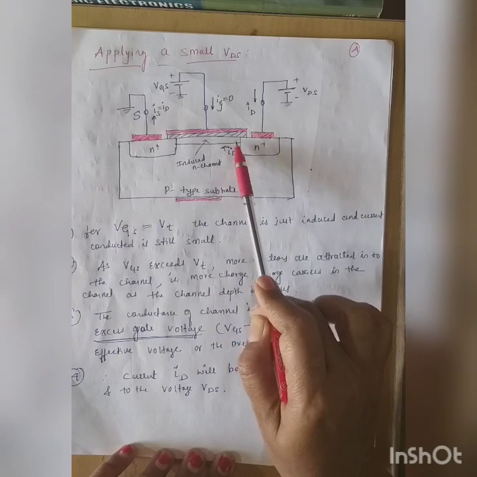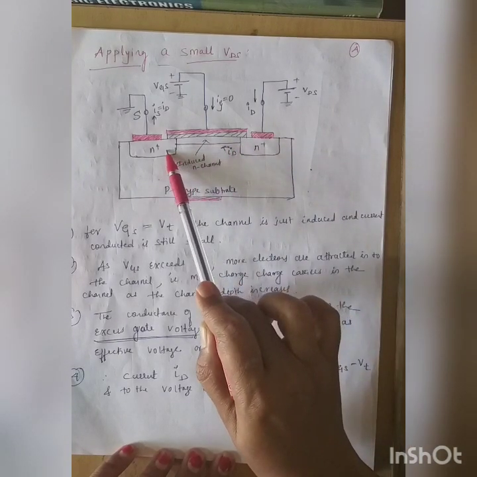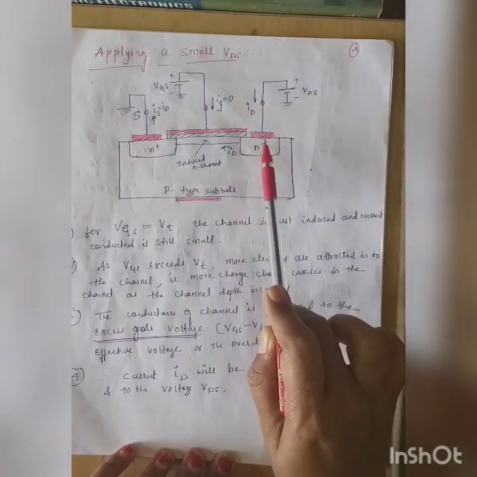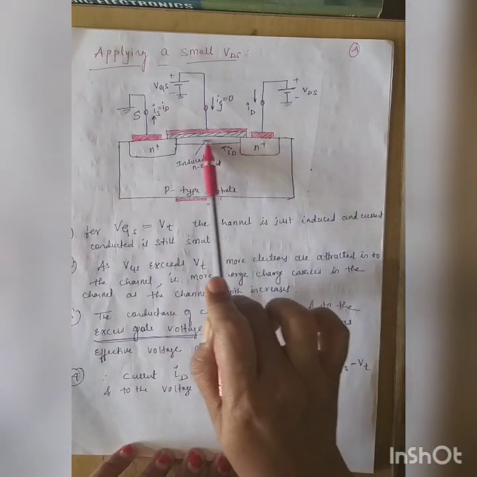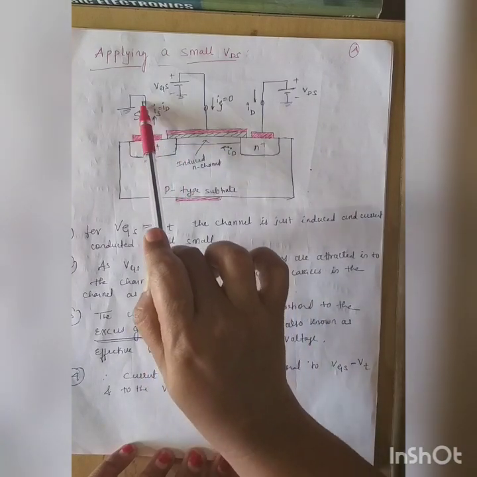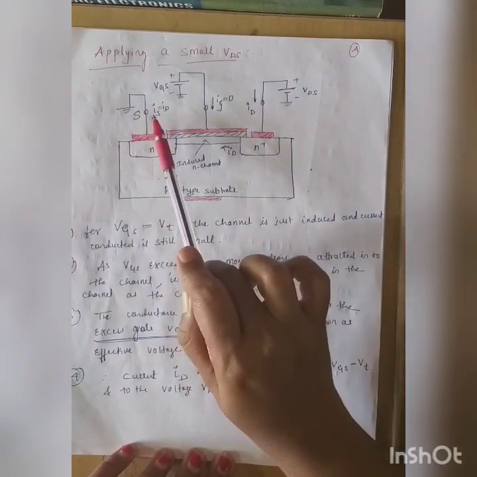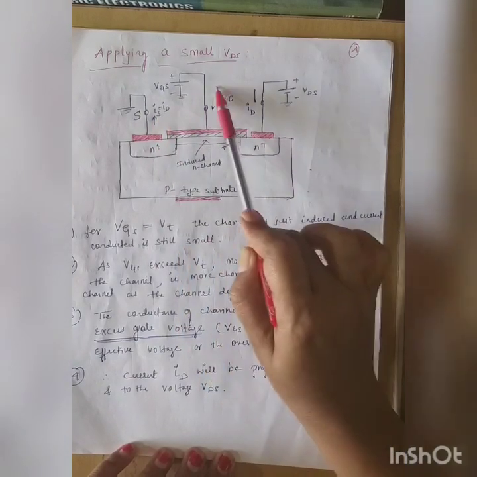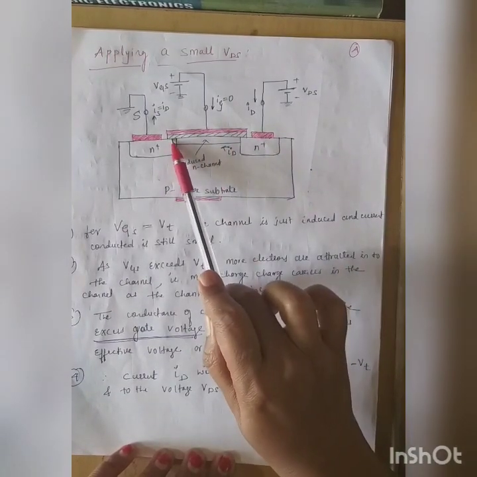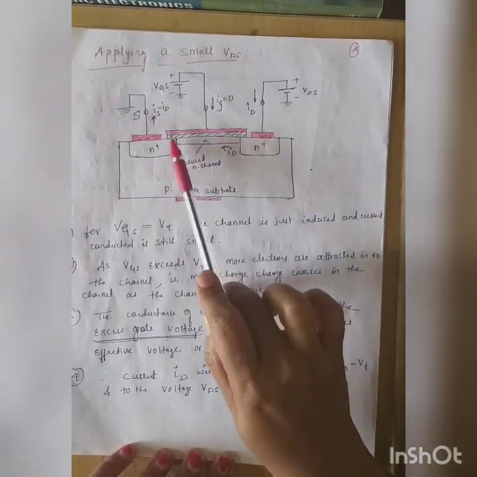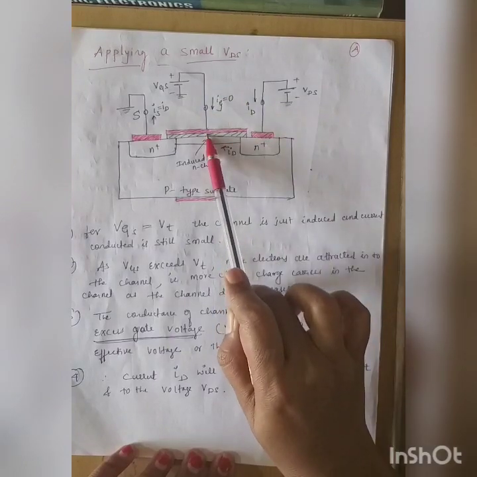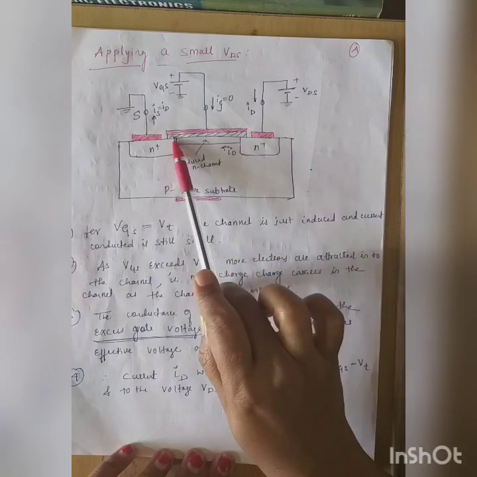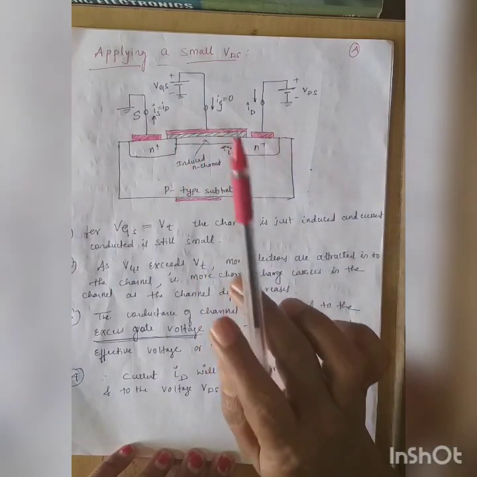Now we have provided the channel. It passes through the channel, and it goes to source. So from drain, through this channel, to this source, and it ends here. So here it is going to be ID, and here it is going to be IS. So IS is obviously going to be equal to ID, and IG is going to be 0 because we have the insulator material of SiO2. No current flows in this terminal. Why is it so? Because we have the insulator in between this metal and this channel.